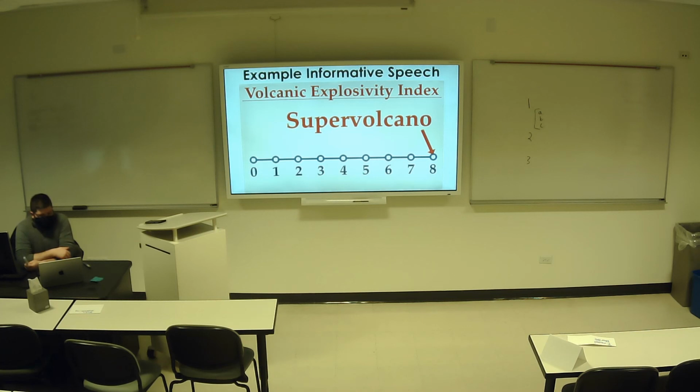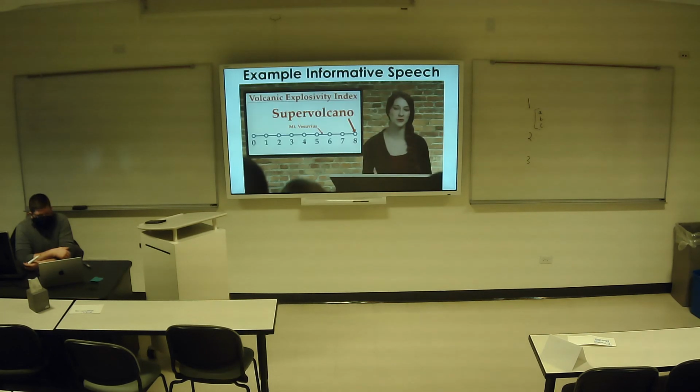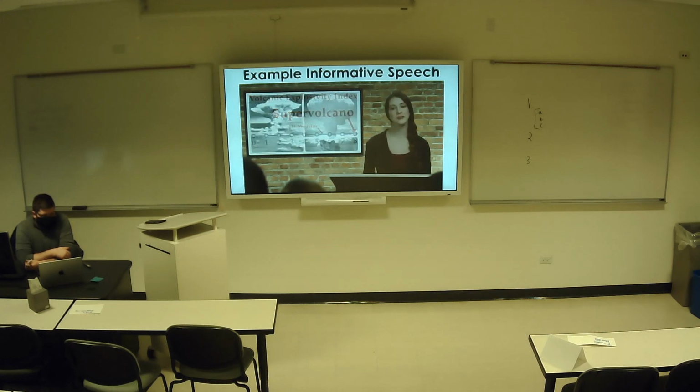For comparison, the famous eruption of Mount Vesuvius that buried the ancient Roman city of Pompeii in 79 AD is down here, at VEI 5. A supervolcano eruption would be at least 250 times more powerful than Mount Vesuvius. According to science writer Amanda D'Amato, a supervolcano eruption is like 1,000 atomic bombs going off every second.